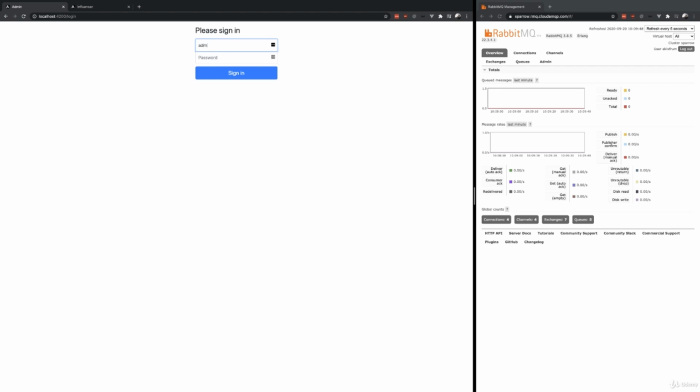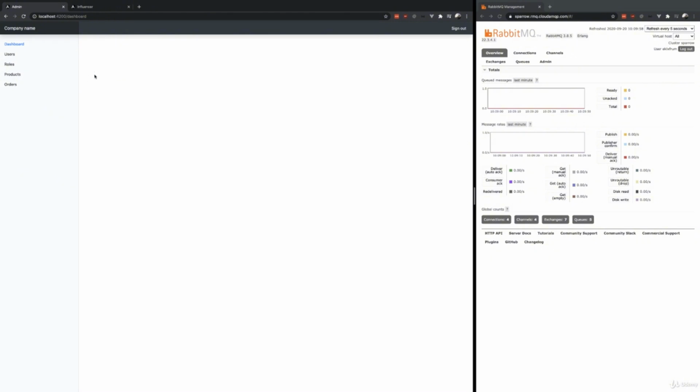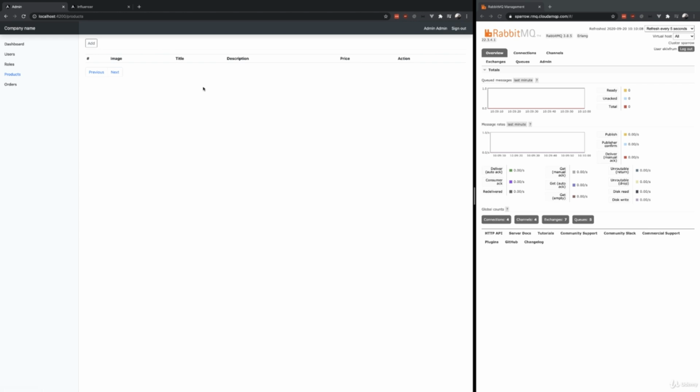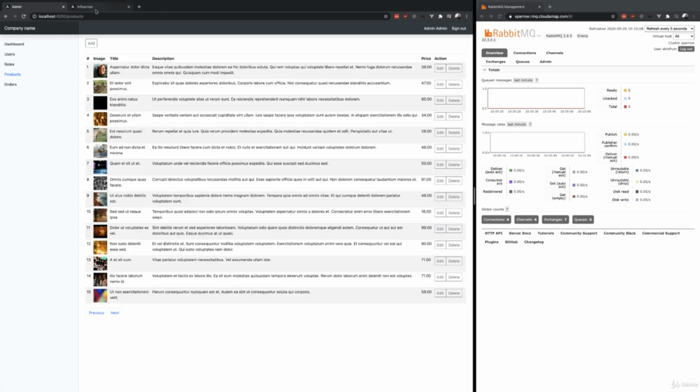This is admin. I will log in as an admin. Now that a lot of containers are running, the site will be very slow. So we can see that it's running correctly. I want to add a new product, so we can use that product to the influencer app.